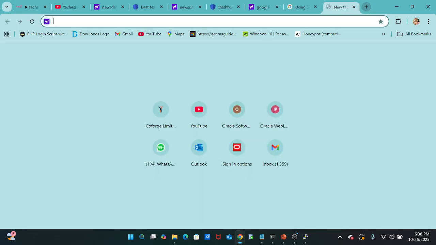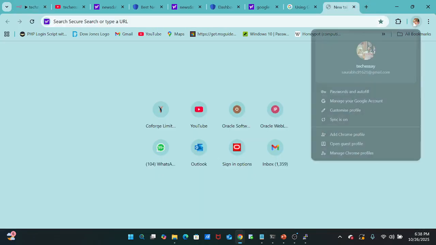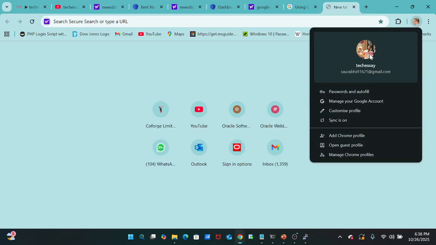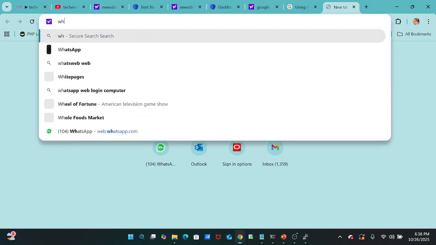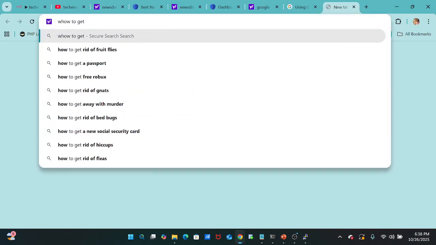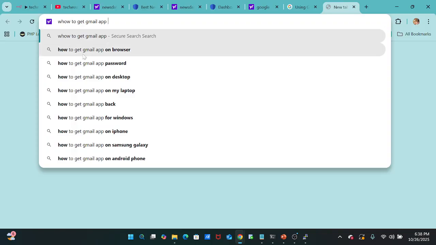Just go here to my account section. In your account you have to get your app password. This will be a 16-character alphanumeric password. Here you can just search how to get Gmail app password.